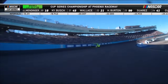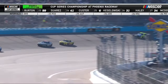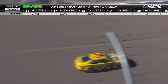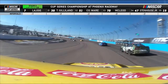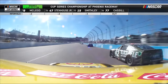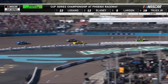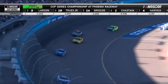And we've seen this situation develop before when Joey catches lap traffic, the 12 almost in the wall off of turn four there, and this is where we are again. Joey's catching the back end of the field. That's going to slow him down as he finds it challenging to get around these slower cars. The 12 will lurk. I don't think that Blaney will push the issue as the 22 is trying to pass lap cars, but he will stay close enough if Joey should slip up, right? Yeah, right. Really get out of the throttle, and that gives the 12 a clean pass.